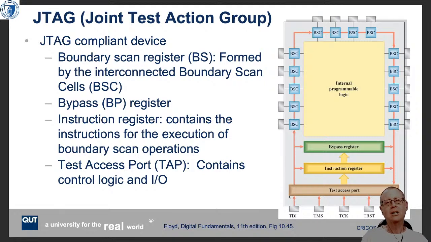So JTAG programming, which we'll be doing, is ephemeral, right? If you power cycle the device, it goes away. The AS programming, the serial programming, is not ephemeral. It'll stay around. It'll get programmed into the non-volatile memory of the device, so that when you power cycle the device, it comes back the same way as it was.